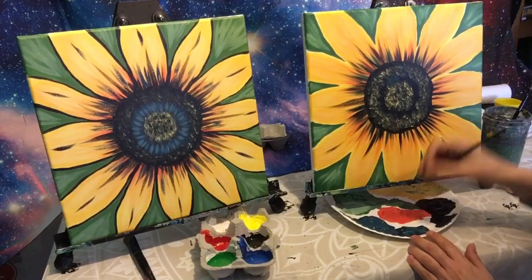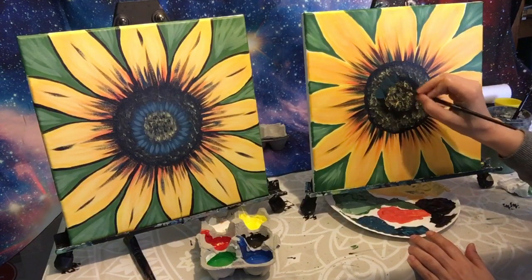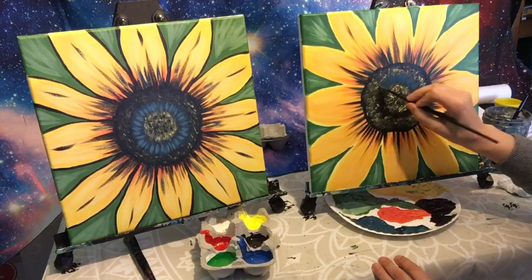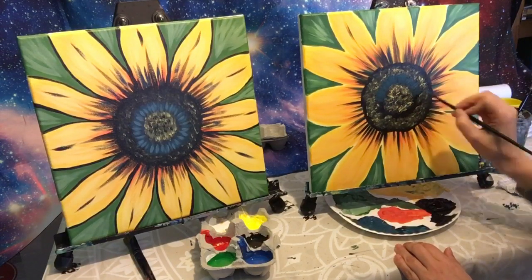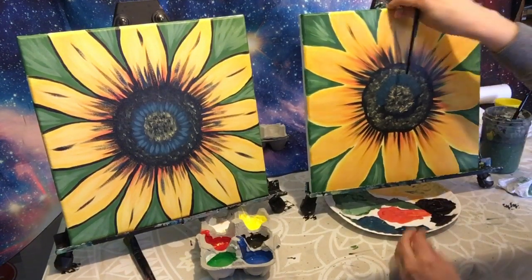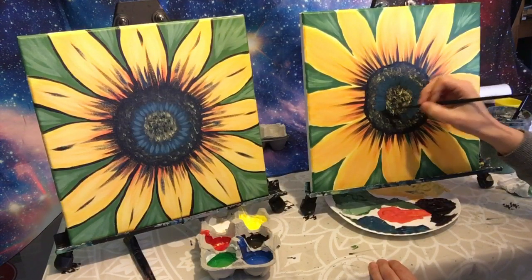So mine's still pretty wet, so I'm going to keep wiping my brush off when I pick up all this yellow. So you're going to go around in a circle. So wherever your comfort zone is with your strokes, just keep turning your canvas so that you keep having the same comfort level in your brush strokes. Just keep moving the canvas around so that you're comfortable with your brush strokes. And you're just creating that center blue circle.